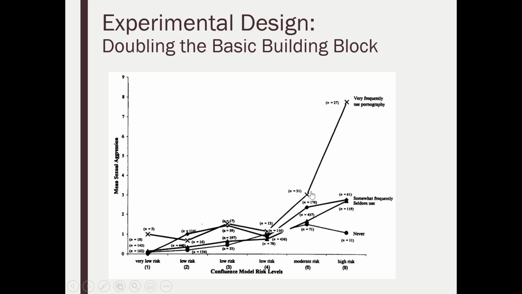And then we would see, okay, the average score for these 4, that's a little higher up. And then we'd see the average score for these 4. Well, it would only be a little farther up if it was these 3, but thanks to this one group up here, it's going to pull the average up altogether. So we may find that the first 4 levels of very low risk, low risk, low risk, low risk are all virtually identical. We'll see a slightly higher score for moderate risk and probably a much higher score for the high risk. And so if we just look at Confluence model risk levels, we would be under the impression that a high risk person is more likely to behave aggressively than a person who scored moderate, or for sure people who scored into one of the low risk categories.